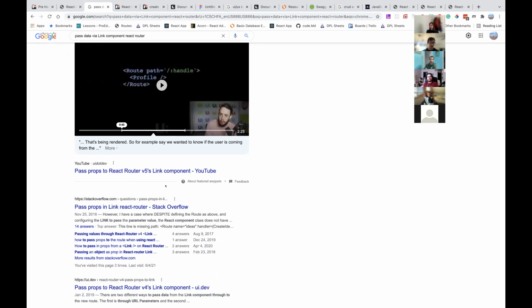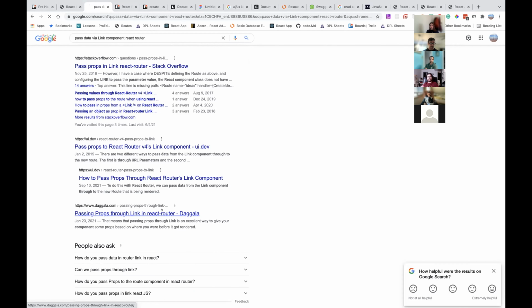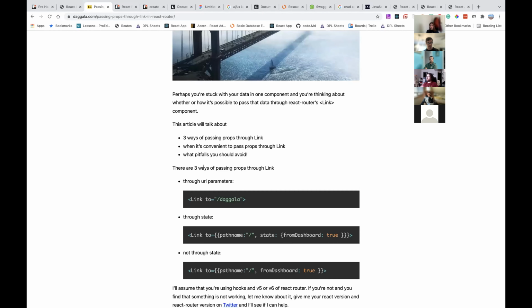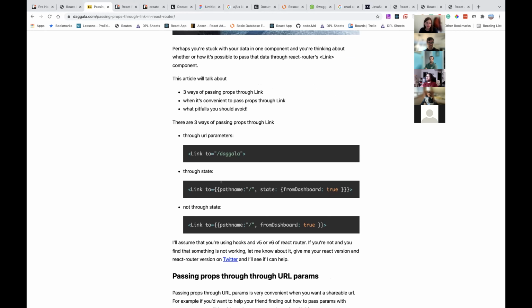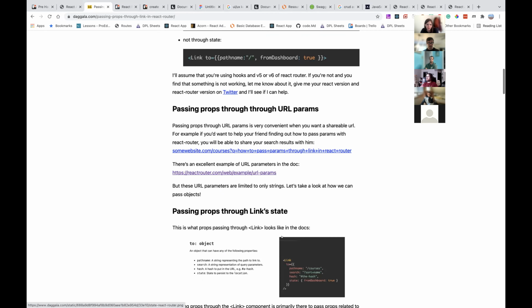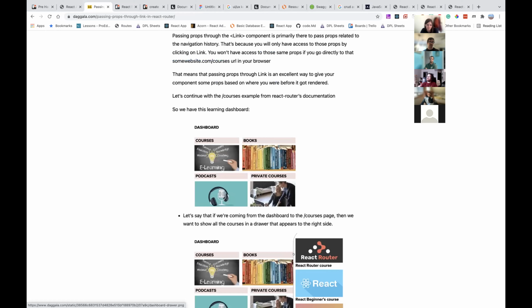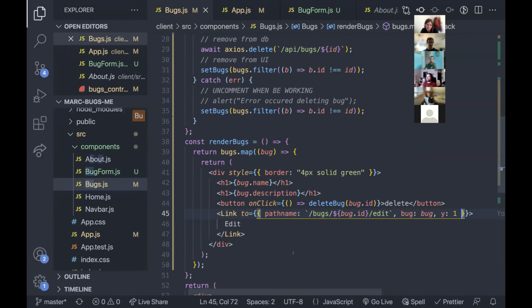Yeah, I guess I'm going to need to Google this, because this is going to be maybe hard to find, the version 6 way to do this. Okay. Yeah, I'm going to just leave it here.